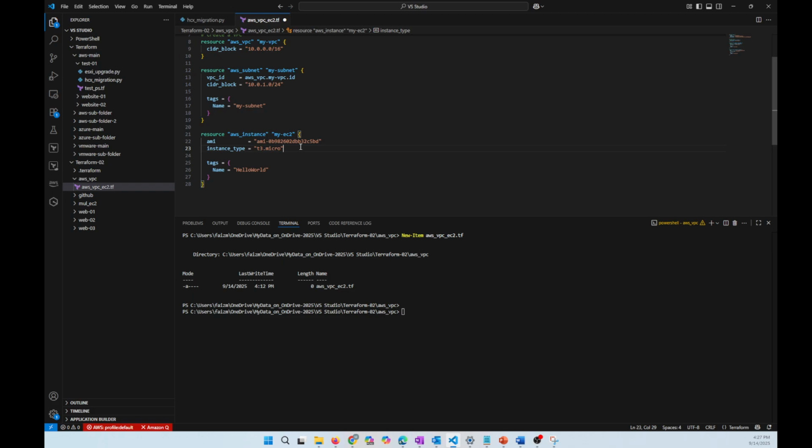And now we want this EC2 instance to be added to the subnet that we are going to create, right? So for that, let's add here.